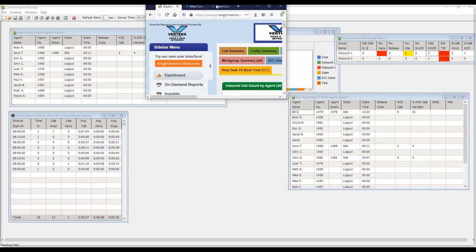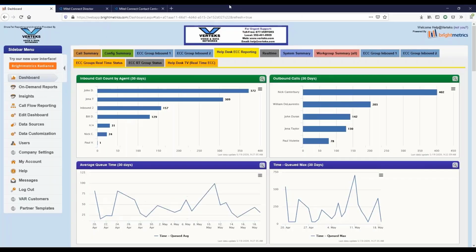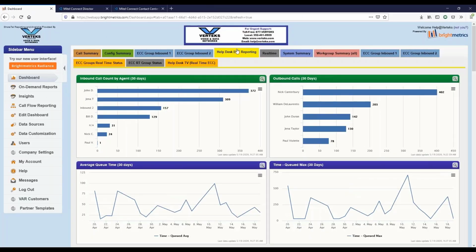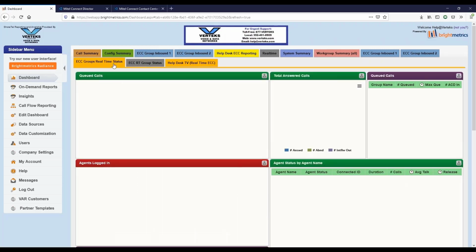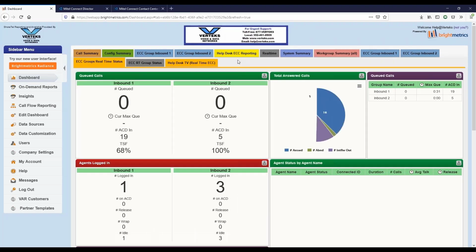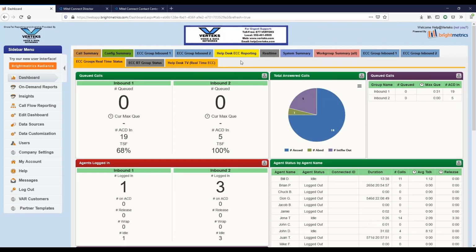Yeah, and just to show you where that function is in Bright Metrics here, in case you're wondering, you do have to have the Bright Metrics real-time edition here. And with the supervisor features enabled on a real-time dashboard, you'll see this little supervisor icon in the upper right corner of the real-time widgets.